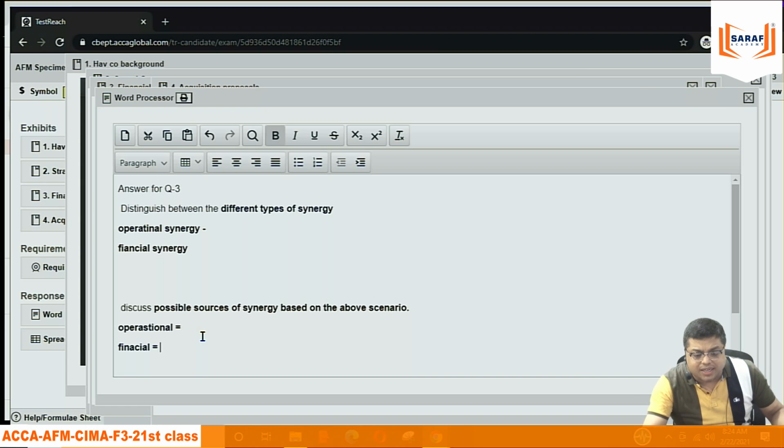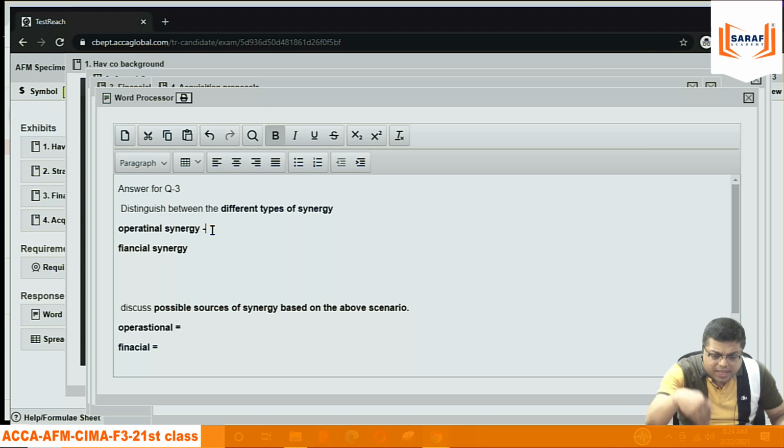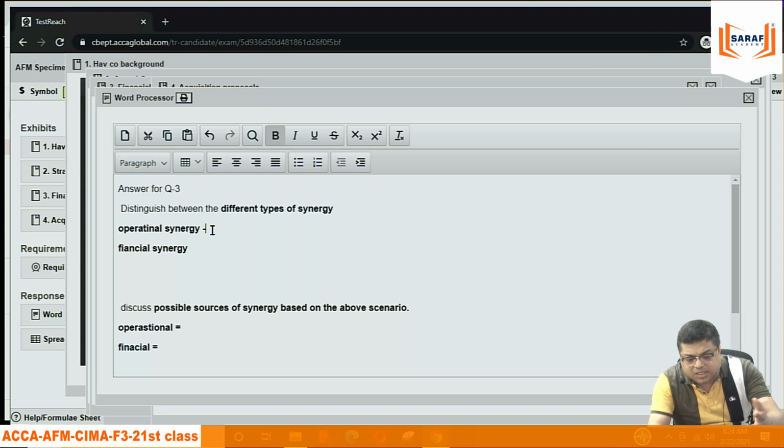Or maybe a student can write the answers, at the time of writing operational synergy, there only in the next paragraph he has written what operational synergy we will be getting. In place of making this answer as two parts, maybe it can be one single part. One paragraph you are explaining operational synergy, another paragraph how that can be realized here, one paragraph you are explaining financial synergy, another paragraph you are explaining how it can be realized here. It's different types of presentation, no hard and fast rule.